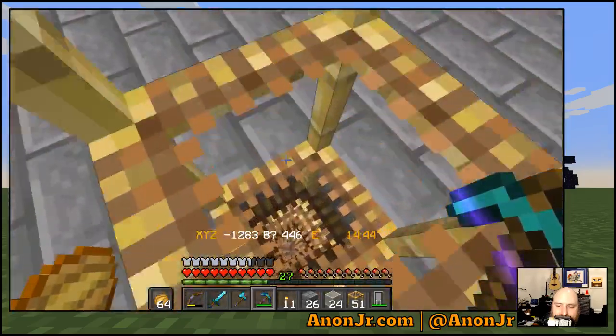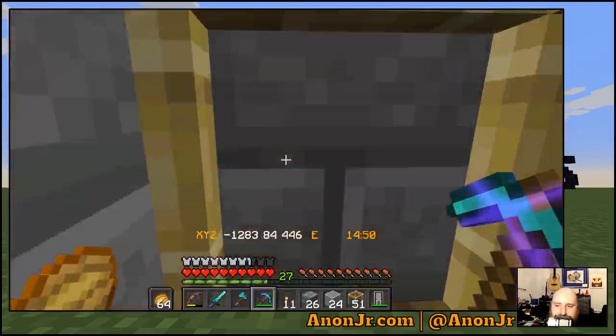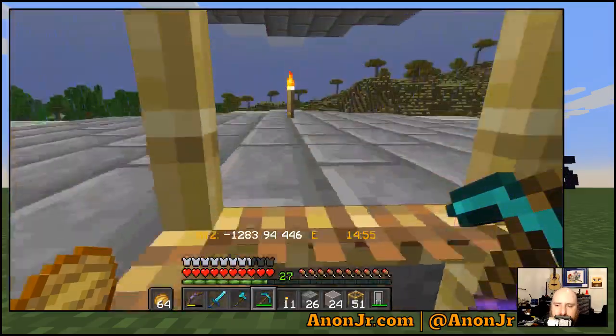Okay. I did F2 this time, though. Okay. But there's a little gold thing on top of the mesa. What's that?